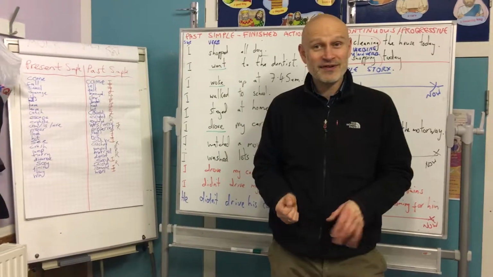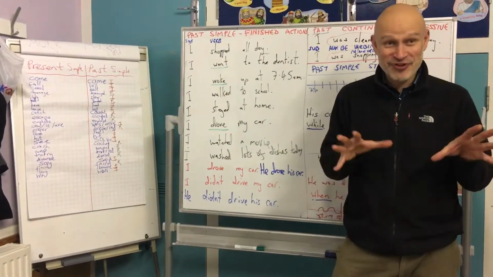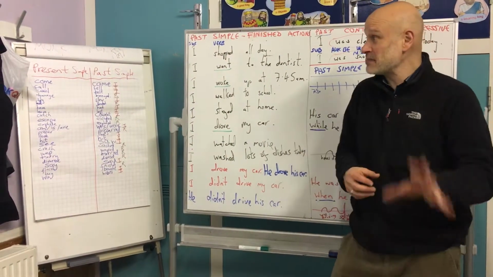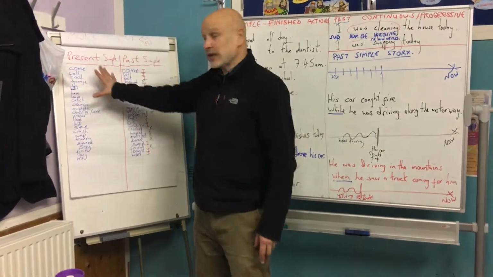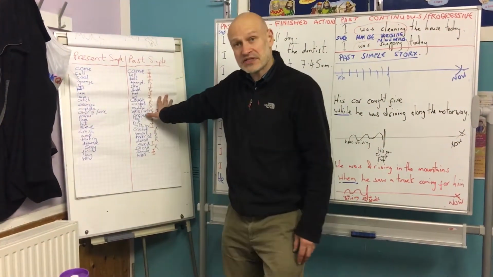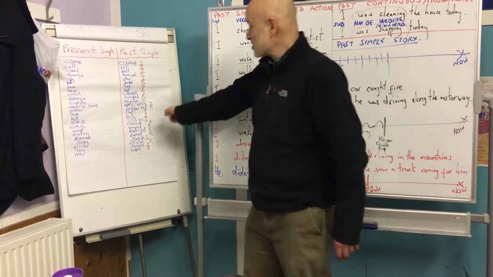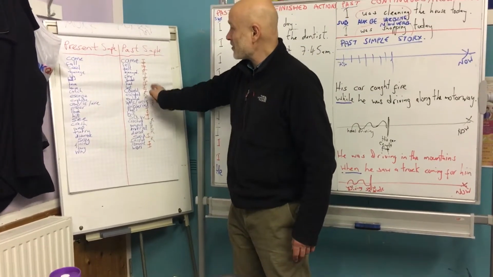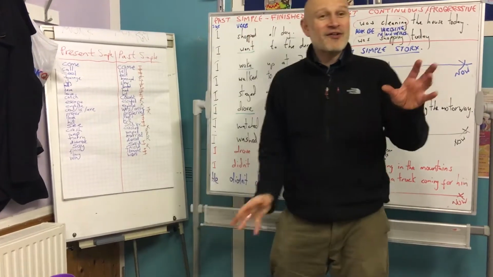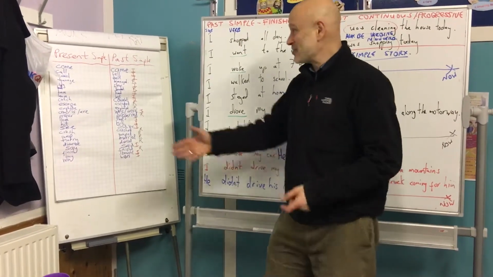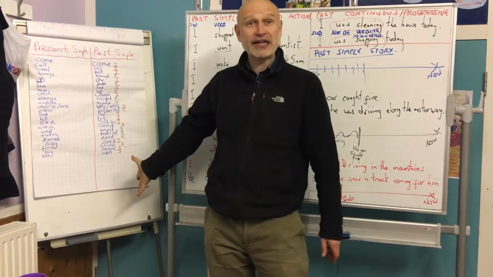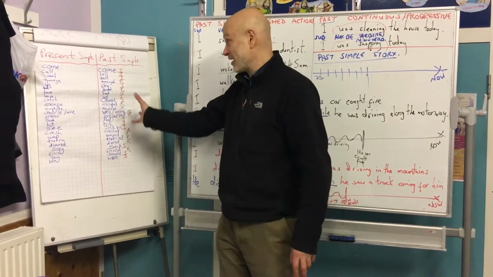Okay, welcome. Our first lesson, really looking at the past, pre-intermediate. We started by looking at present simple and past simple. And one thing you notice here, there are some regular verbs and there are some irregular verbs. What I see a lot is that we use more irregular verbs in a story than regular.